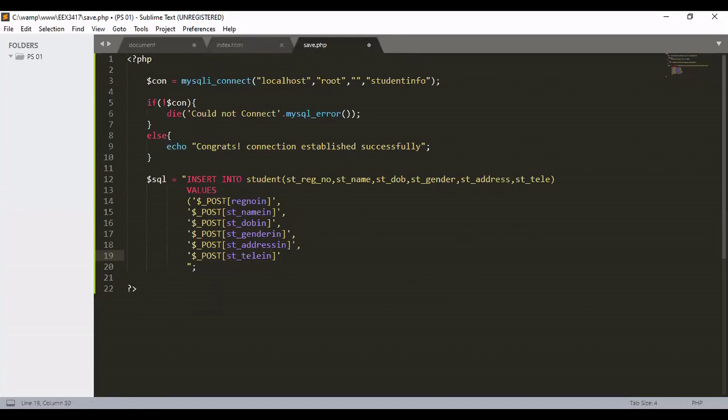Then we have to close the normal bracket which I opened here. So now we have mapped it.